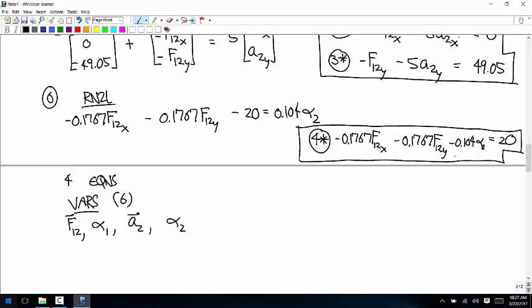In the last example we did, remember we had a triangular shaped thing that had a pin joint connecting the two members, and then it had a pin and slot joint at one end, and I guess it was facing this way. Right? And the pin in the slot could slide up and down. Do you remember how many variables we had in that example? 7. We had 7. This time we have 6. What's going on there? What's the difference?